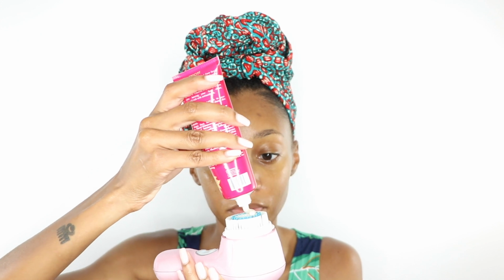and I'm going to be using my Clarisonic to apply the cleanser. So the first thing, and this is wet as well. So first thing I'm going to do is grab the cleanser, and I'm going to just apply the cleanser directly to my Clarisonic brush. So I applied it. You can kind of tell a little bit. But anyways, I'm going to directly apply it to my face now. So I'm going to put some, kind of distribute it around.